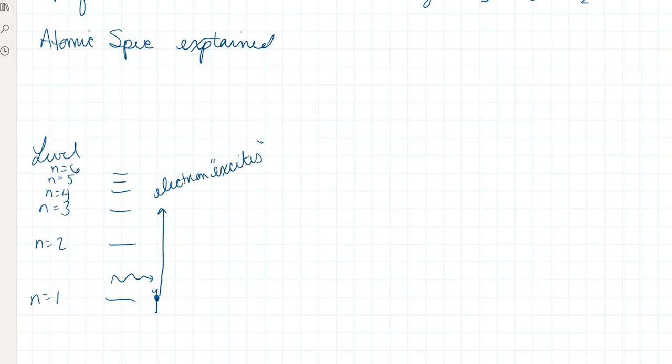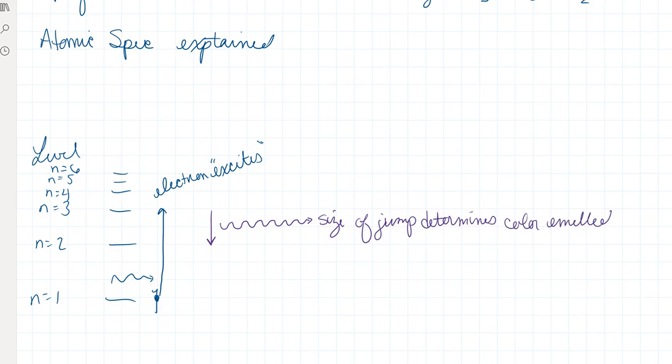And then what ends up happening is we'll see that there's going to be some kind of relaxation once that energy source is removed, and the energy of that jump of relaxation determines the color of emission. And there are all kinds of orbitals all the way across the board for each different atom. So when we take a look at this, we'll see that things like n equals 5 down to 1, 4 to 1, 3 to 1, anything back down to the n equals 1 energy level is an ultraviolet transition.